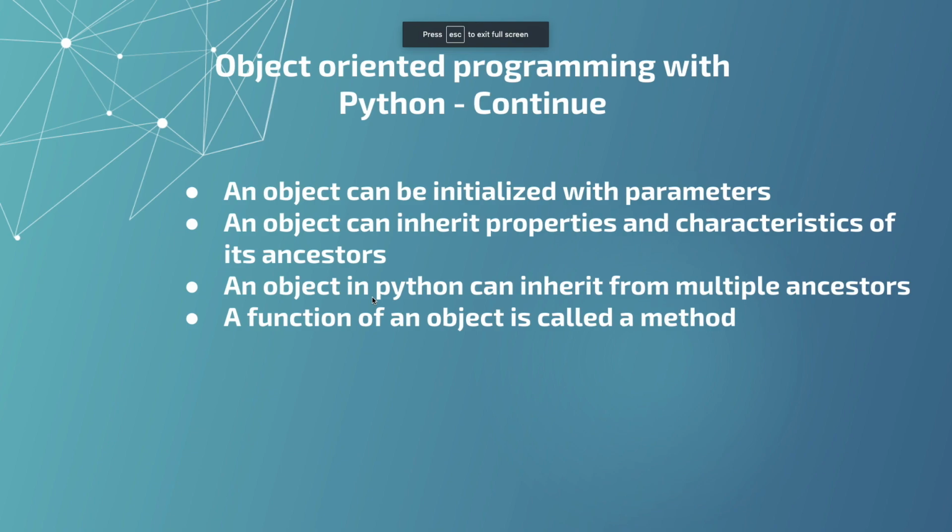We'll just finish this section by saying that you saw here that an object can be initialized with parameters, but there is also that an object in Python can inherit from multiple ancestors. Inheritance in object-oriented languages is one of the key features. It means that a certain object can inherit all the characteristics, all the methods from an ancestor. So we can reuse this code instead of rewriting it every time we need to use it. We can use inheritance in order to acquire all of these specific characteristics of a specific ancestor. In Python, there can be multiple inheritance, so one object might inherit from several ancestors. This is something that is more unique to Python, and you won't find it in Java, for instance.